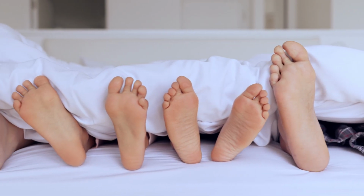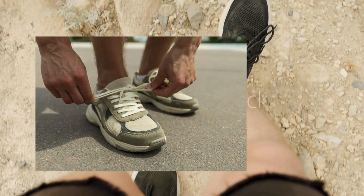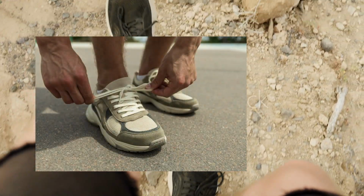So other things you can do to help with your foot pain while you're waiting for your doctor's appointment is just rest. Don't do things that aggravate it. You might want to take some time off of work. If it's inflamed, like if you've got a lot of heat, swelling, ice would help. Half an hour on, half an hour off. Wearing a supportive cross-trainer sneaker would be helpful to take the stress off of the foot.